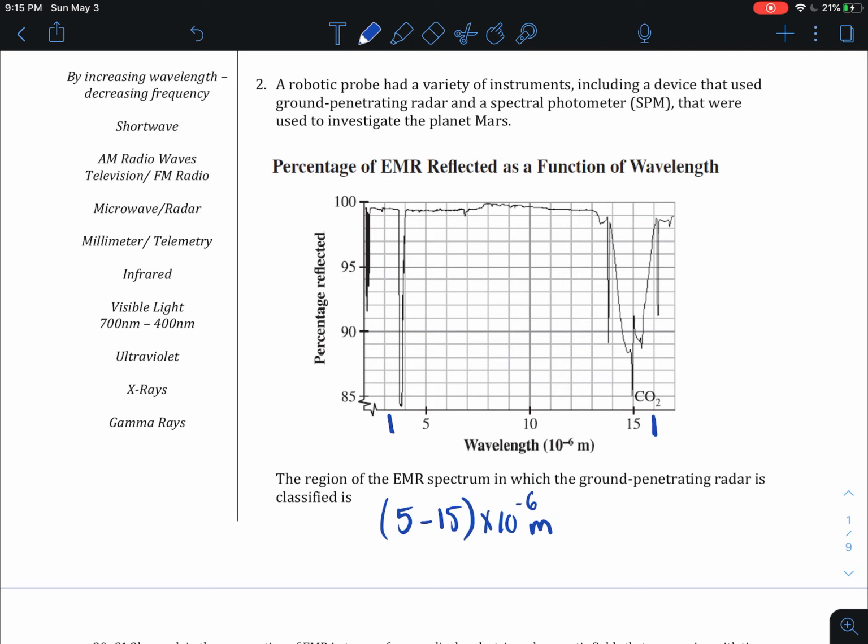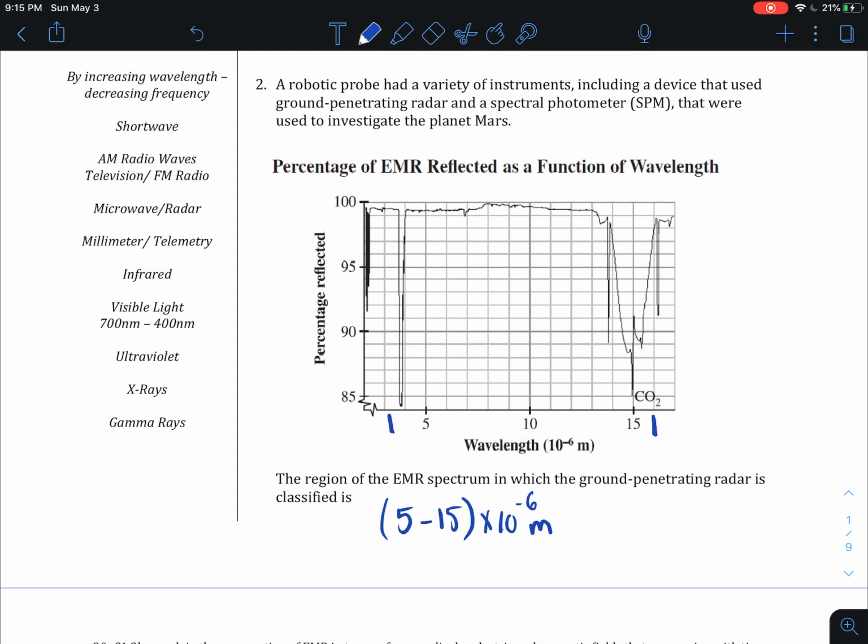Would that be radio waves, microwaves, infrared radiation, visible light, ultraviolet, x-rays, gamma rays? So remember, you should know the song. Remember that song that we went through in class and try to figure out roughly where these fall. So in this case here, is negative 6 smaller than 400 nanometers or is it larger than 700 nanometers? I'll let you guys be the judge of that to try to figure that out.